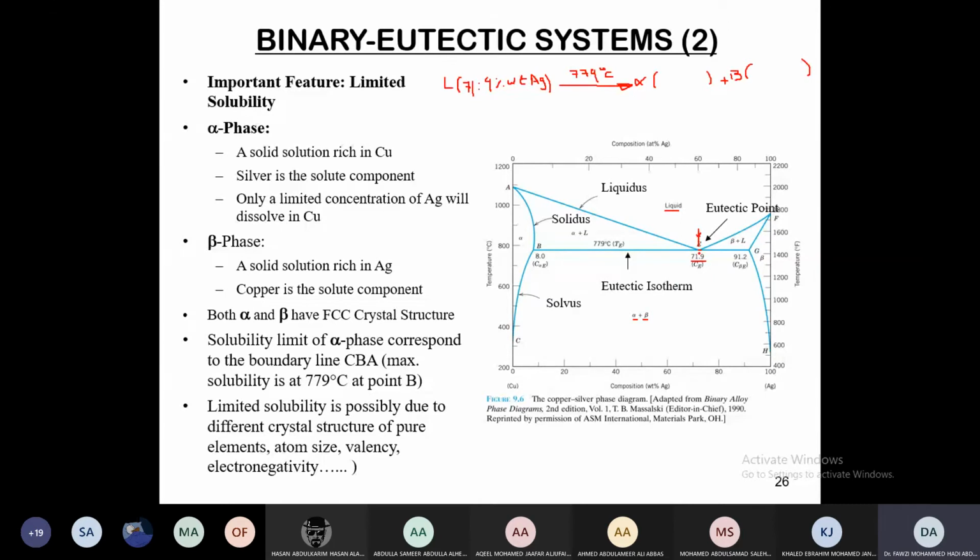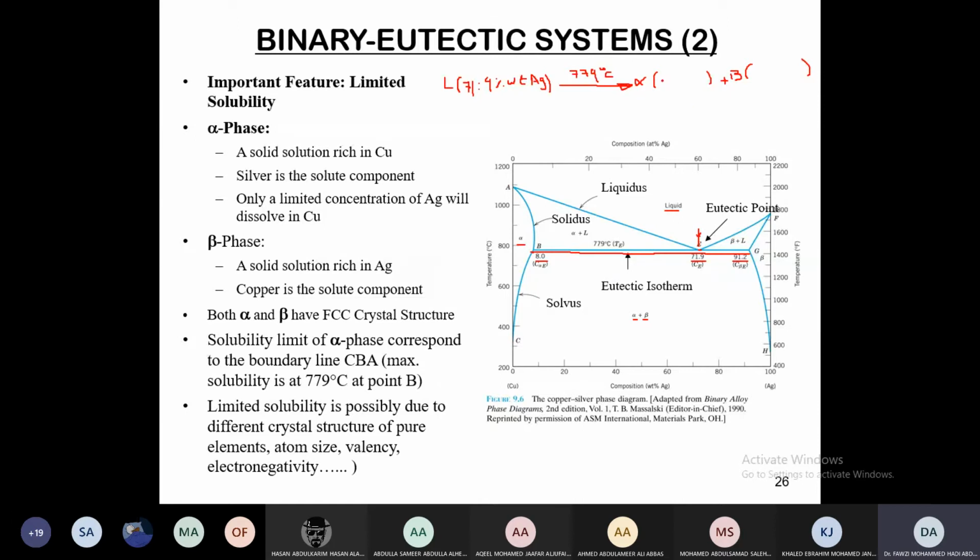How do we get the compositions there? We draw a tie line, which we did last time. It is going to intersect that line here. This is the alpha, so you will get the composition of the alpha phase from here. You drop a line from there, but the value is given to you here as well. And you intersect with the solvus line here to get the composition of the beta phase. You can drop down from here, but you have already been given the value.